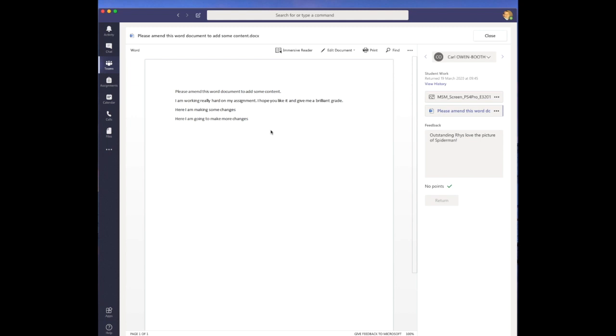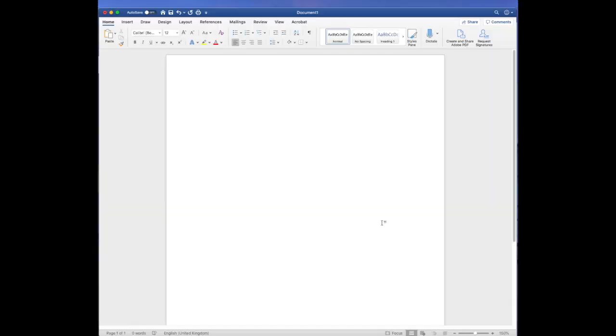The final alternative is, if you don't have an Office 365 subscription, and you do have Microsoft Office, you can work offline. The safest way to do that is to just cut and paste any changes from Microsoft Word. I've got open just a blank page in Microsoft Word, as though I've got the offline version. If I make some changes here, so here is some work, for example, you'll notice that because I've got the latest version, I have that option to autosave, which at the moment is off. If you've got an older version, you won't have that, and you'll have to go through your normal saving procedure.